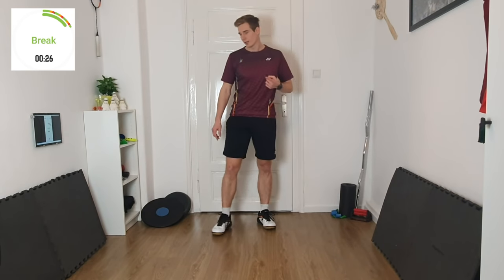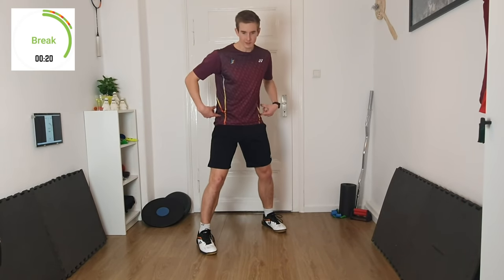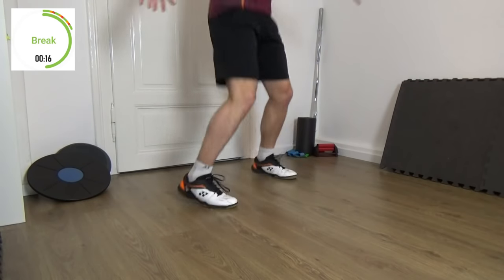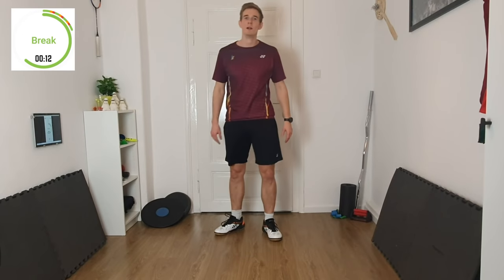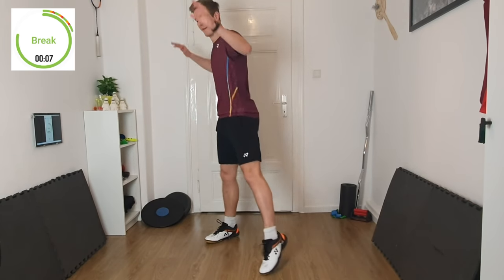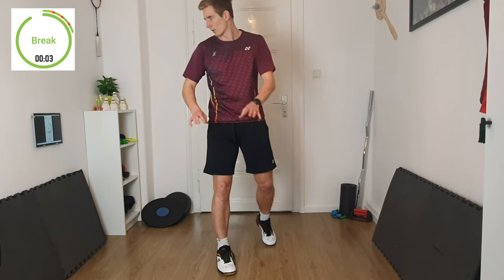Short break and then we go to exercise number two. We always turn our hip, going from one diagonal into the other. For example, we were covering front right and then there comes the lift — we need a quick turn of the hip. This is what we're going to work on now.